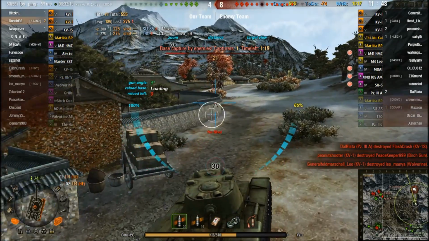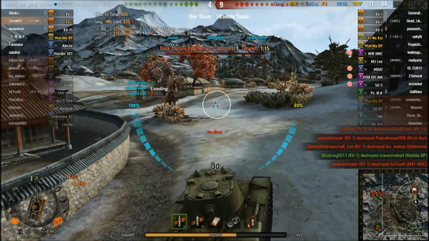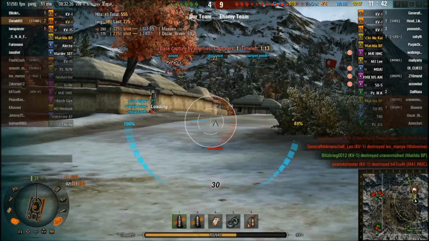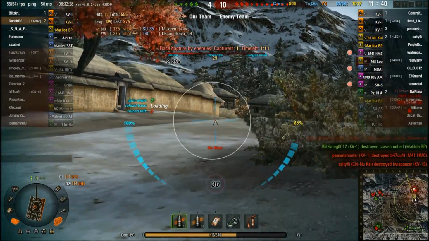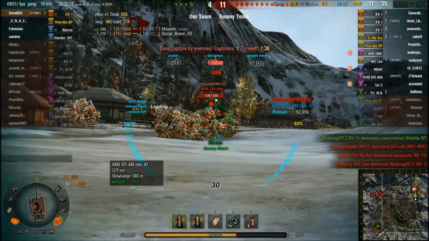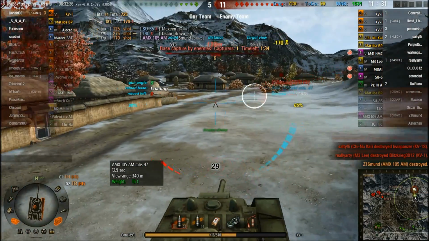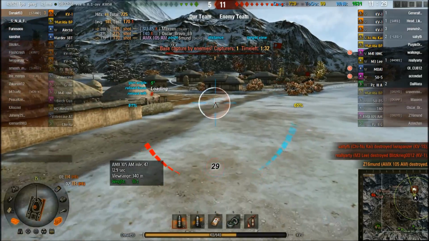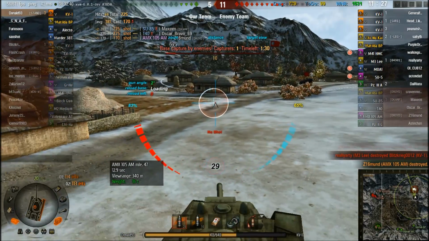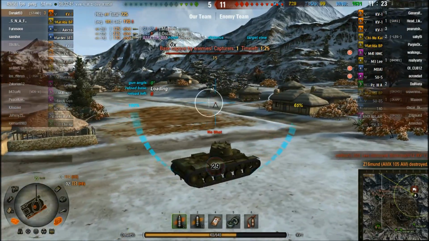Things are not looking good for our team at the moment. Seeing that I cannot go back to base in time to help them, I see that the artillery is left. Enemy vehicle destroyed. So I went into this part of the map to get as much damage as I can before the match is over.